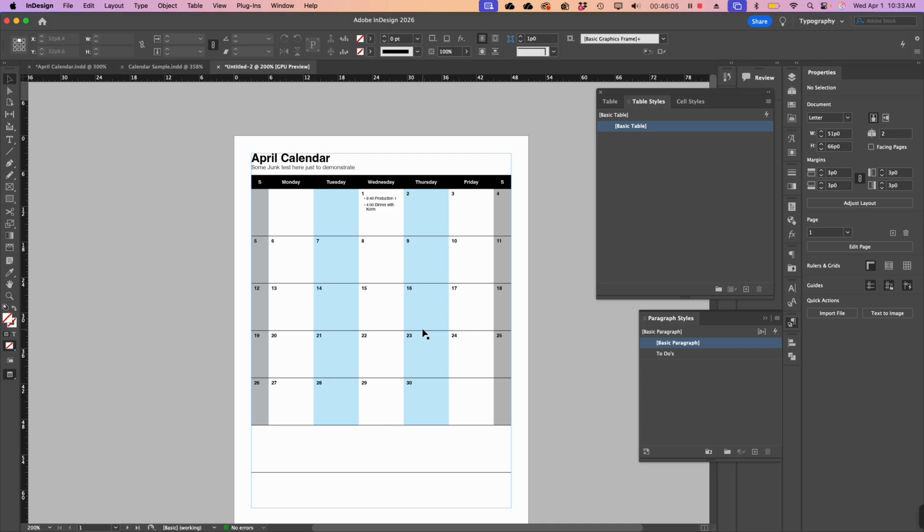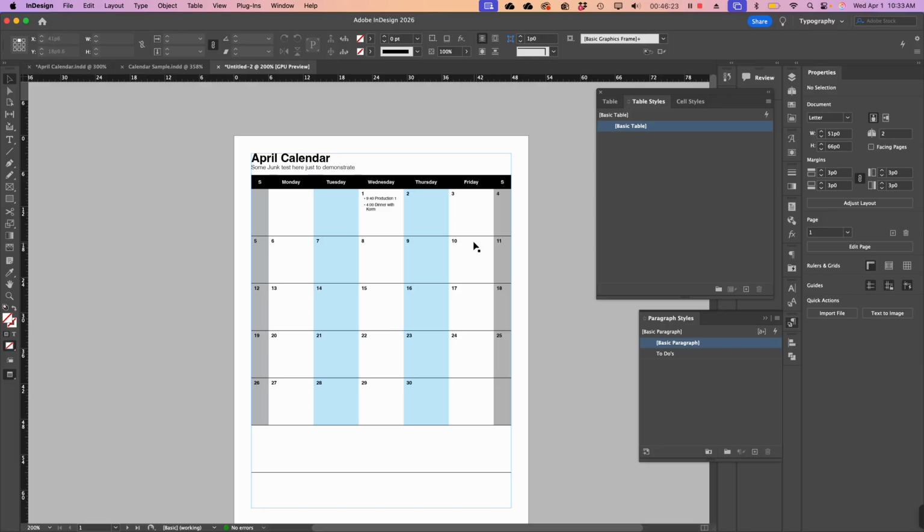InDesign is flexible enough to allow me, I could have put my copy and my tables in separate text areas. That's fine as well. A lot of people do that. If you get documents that other people have worked on, you'll probably see that more than once.